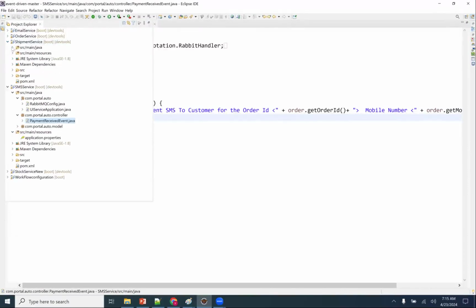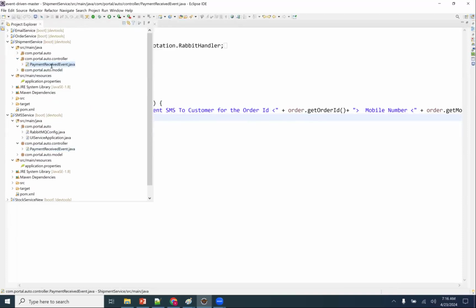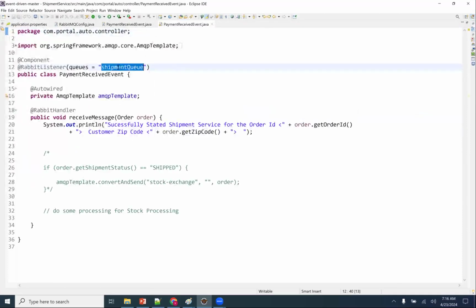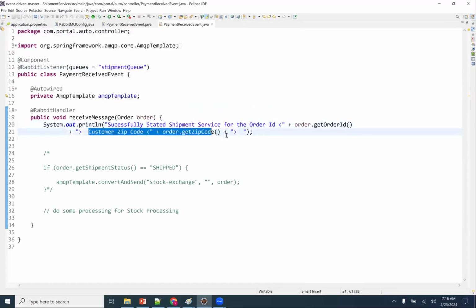In the same way, shipment service has the same code, and here the shipment queue: successfully started shipment service for the order ID and customer zip code. I mean, shipment means we need to start the shipment, right, with the customer zip code or pin code, whatever it may be. Based on that, it should start.